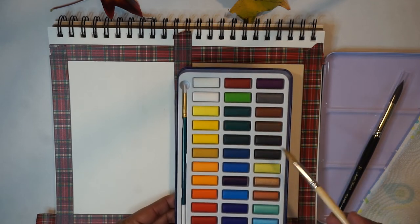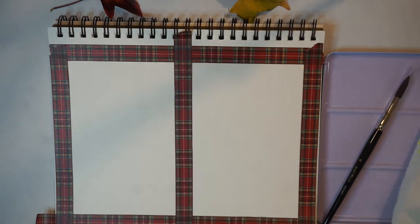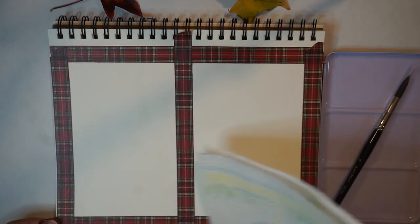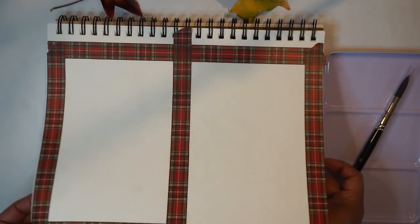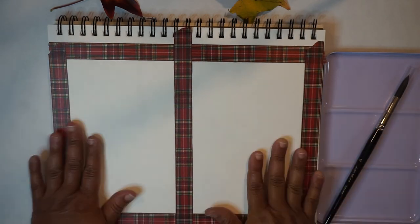Okay, I'm going to put these to the side. You won't be able to see me using the watercolors as I go back and forth. Put a paper towel underneath your journal so the water will not soak onto the other paper. Okay?